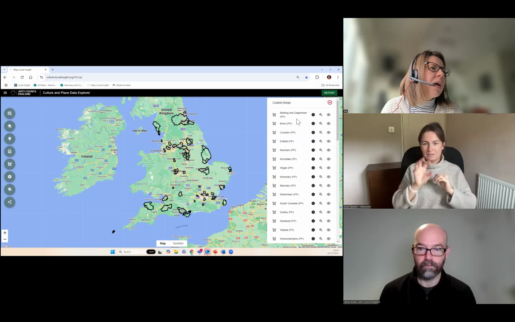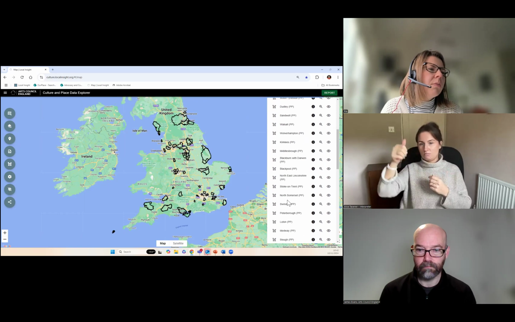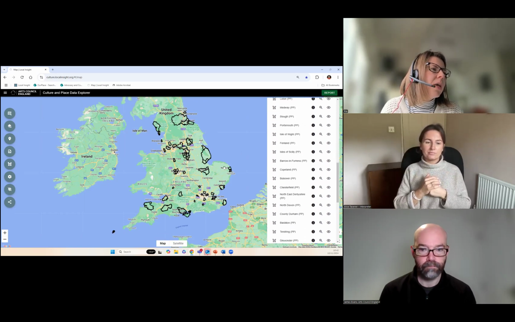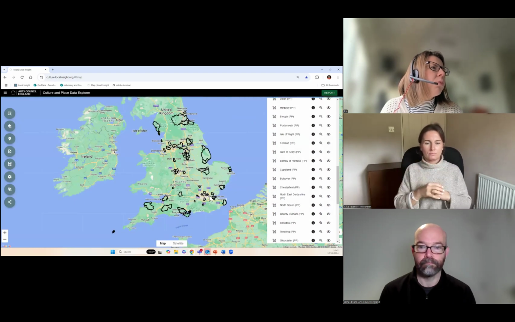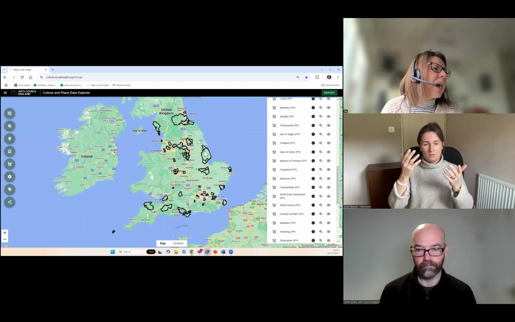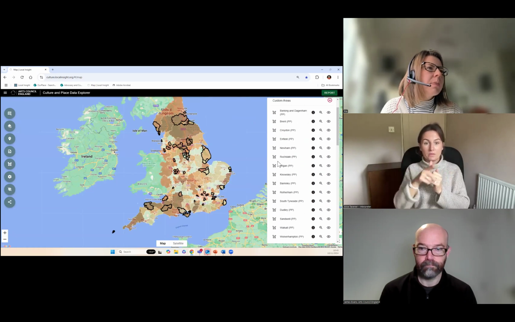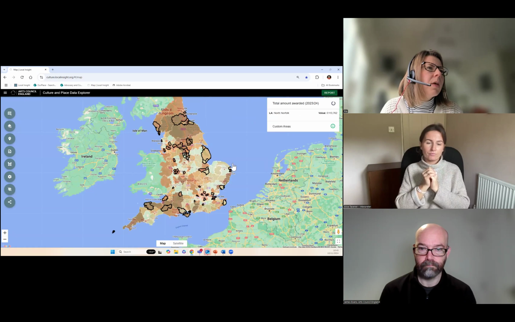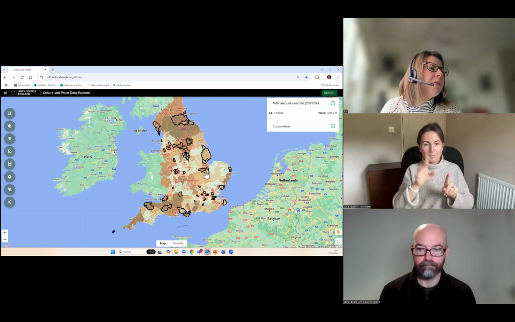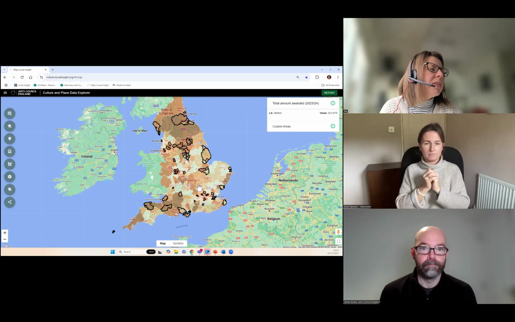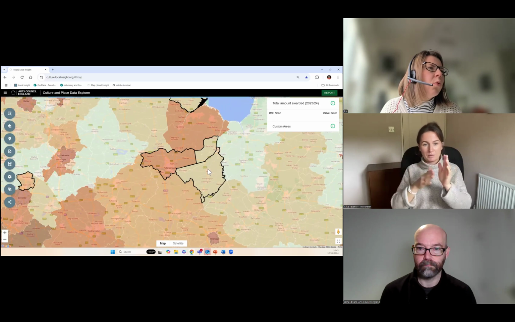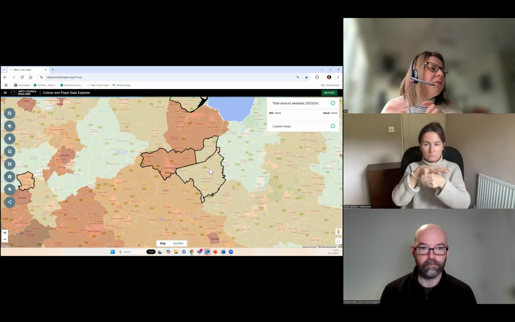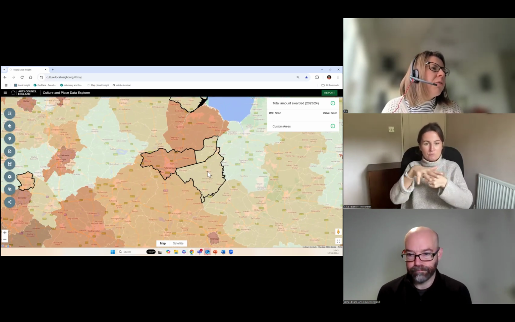And if you click the I button here, it will tell you what they are. So Barking and Dagenham, scroll down, you'll see them all there. Isles of Scilly over there. And then if you wanted to overlay some data, I will do that. And the map will render as normal, but it will just make it a little bit easier for you to then hover over the priority place areas and get the information you want. So I'll just make that custom area a bit smaller. So East Lindsey, for example, over here, Great Yarmouth, over here, Fenland. So that's how the priority places work. If you wanted to scroll in a bit nearer, then the map will change. You'll be able to get more detailed information around the funding in that particular priority place, for example.